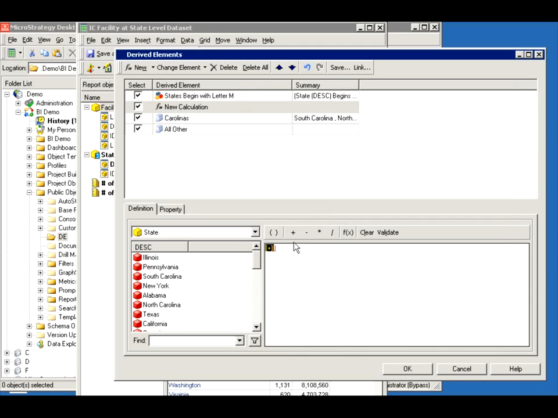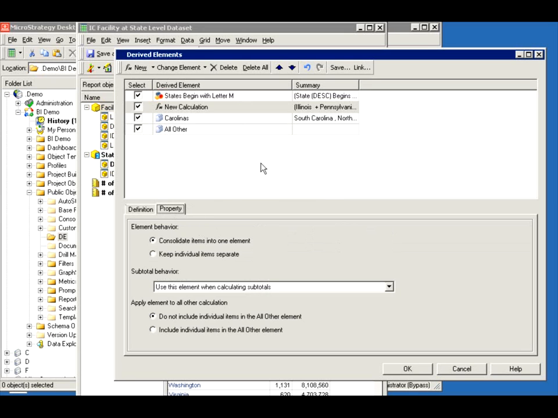Alright, so we don't need the editor to tell us how to add. We can just do this. Let's just do Illinois plus Pennsylvania. Alright, let's just do one more thing. Let's do minus Alabama and see what happens. So we got a little funky calculation going on here. It really doesn't make sense here, but we're just using it to illustrate what we're doing.